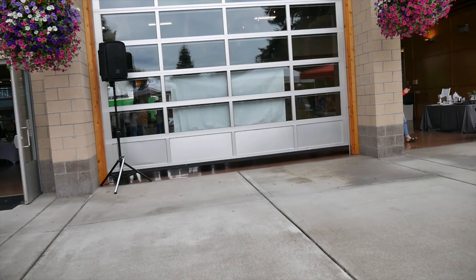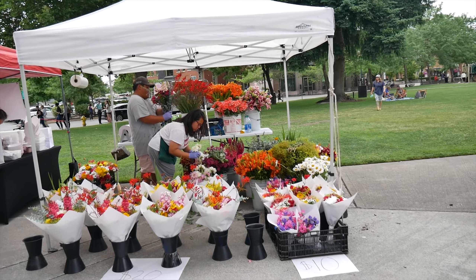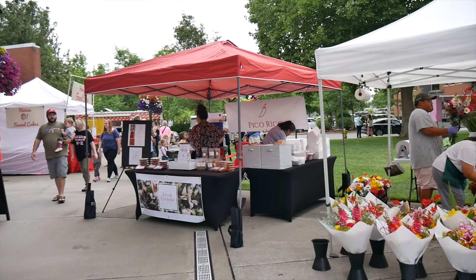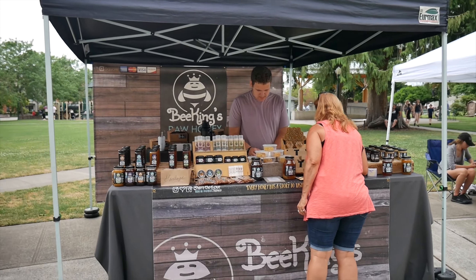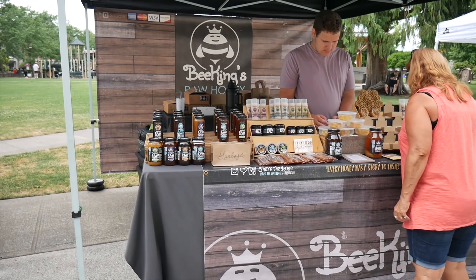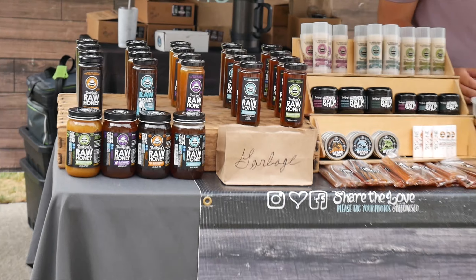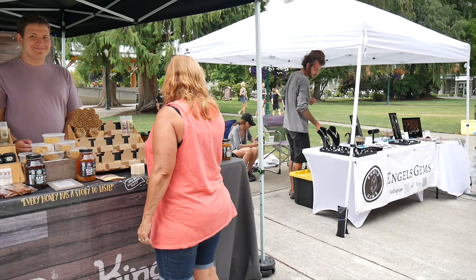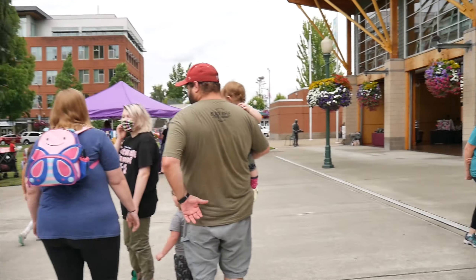That was pretty cool — I like their stuff. They had nice rocks specific to their own mine, which I find pretty interesting — that green stuff. I should ask what it was. Here we have Bee Kings Raw Honey. I definitely like raw honey. We also have some gems — pretty gnarly. I like all the rock stuff they have here.